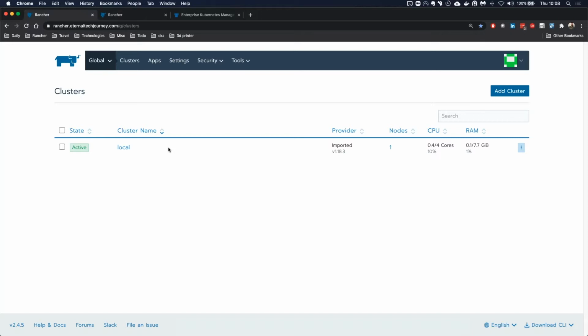Any other way, you would either create an RKE, or the Rancher Kubernetes Engine, or a K3s cluster and then deploy Rancher on top of that cluster with Helm. So this local cluster you're seeing here is actually the cluster that Rancher is sitting on and has been integrated with. So it's using its etcd, it's deployed its custom resources.